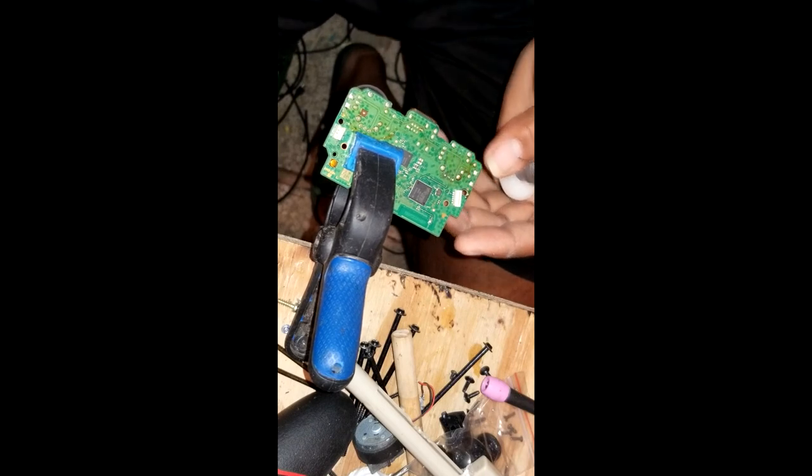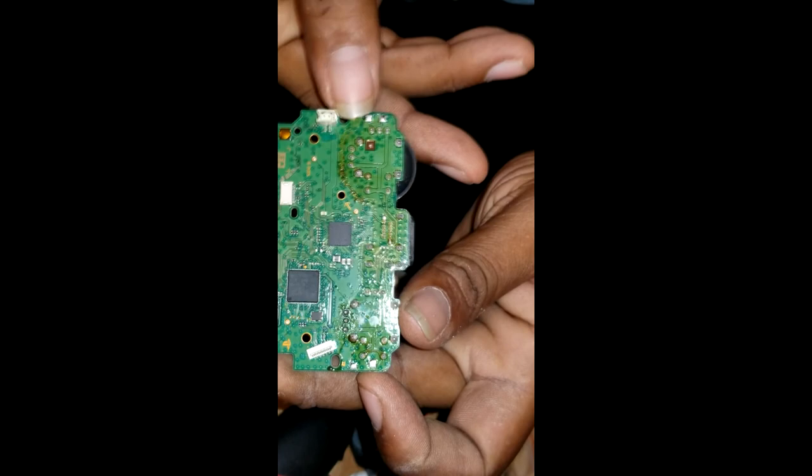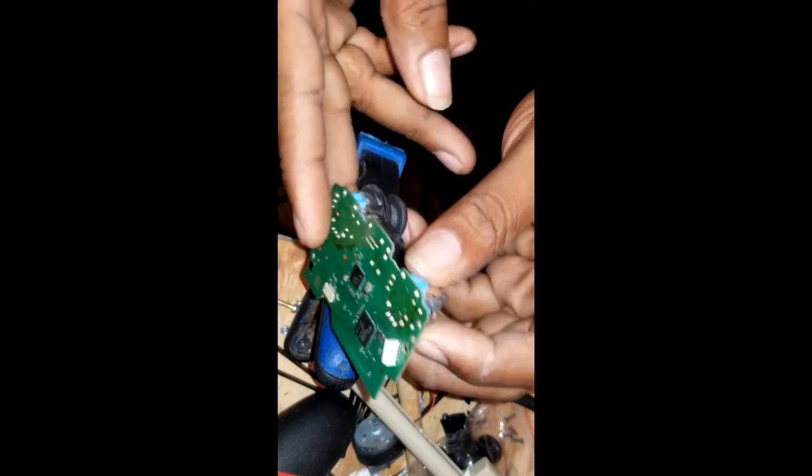Right. Oops. There you go. Beautiful. Isn't it beautiful? Nice. Now, let me see if the crazy glue, you know, sometimes takes long to set up. It's still a little bit soft. Put your finger on it, same way, let it dry fully. So let this thing dry a little bit, and then we set up the controller and test it.